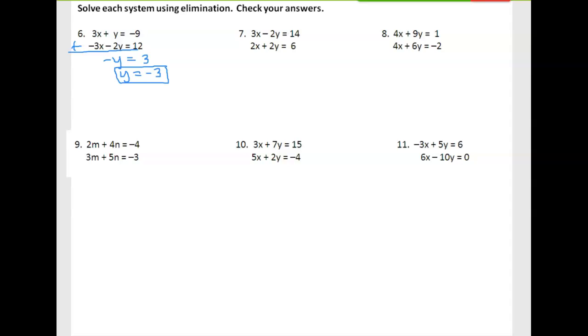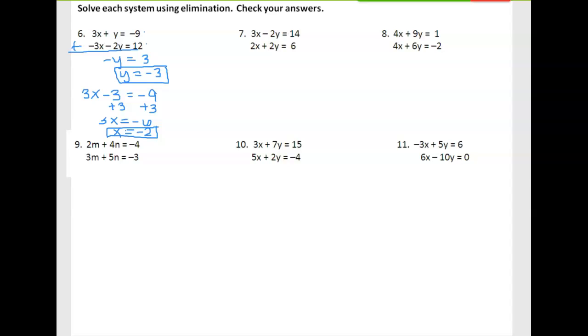Then what you have to do is take that y equals negative 3 and plug it into the top or the bottom equation to solve for x. I always try to pick the equation where the y value is the simplest. So in the top one, it doesn't multiply by anything. So I'm going to replace y with negative 3 and solve for x. Now again, it doesn't matter which one I would have plugged it into. Both equations should give me x equals negative 2. And if they both did not, then I've done something wrong.